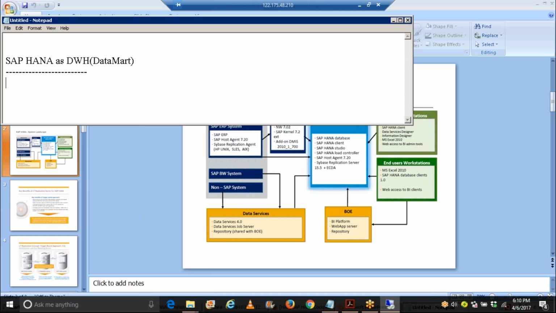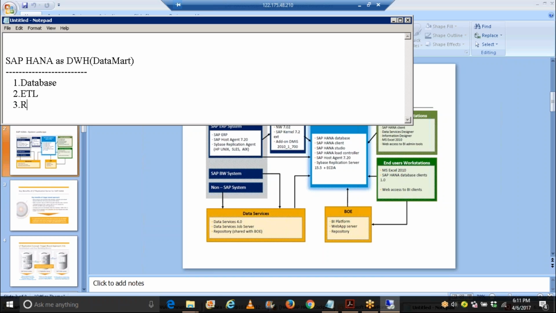So HANA as a data warehousing solution or as a data mart, native HANA. When you're speaking about a data warehousing solution, mainly three things are needed. We need a database to store the data. The second thing, we need ETL tools to extract the data, do required transformations and load the data.